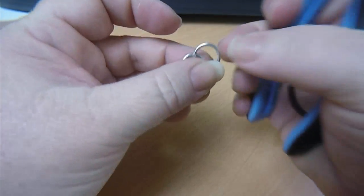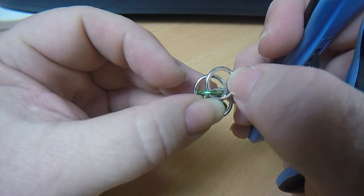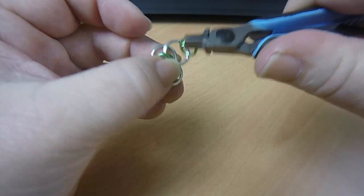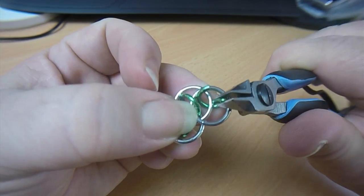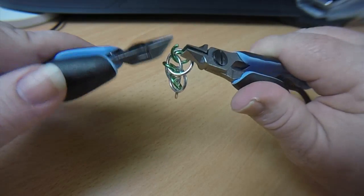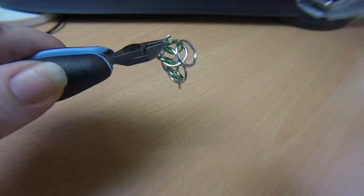All right. So I'll just show you again. We've got these top two BA rings, and we want to put our AA ring into the eye that's formed by these two. So just straight through that eye, making sure we don't go around any of the rings. And before we close it up, we pop one of our pre-closed rings on.